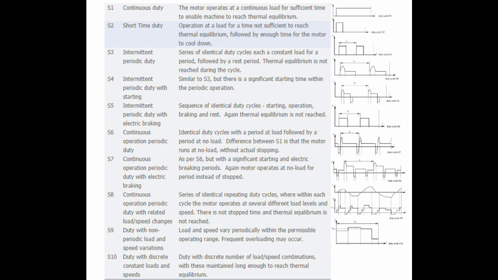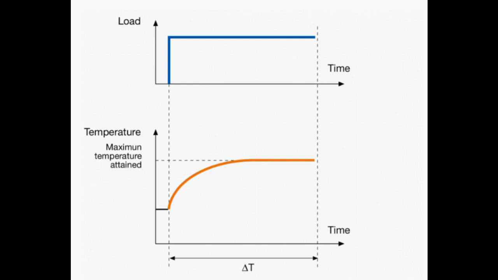The first is the continuous running duty or the S1 duty. As we can see, the machine is operated at a constant load and is maintained at constant load up to the time it reaches thermal equilibrium. The motor can be operated at this load for unlimited period of time.